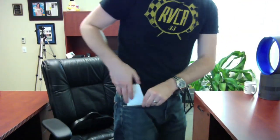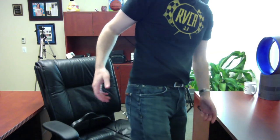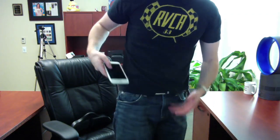It is pocketable. I've done this on camera before. You can see, boom, in normal dude jeans, it's pocketable. It fits right in there just like any other phone would without making even a giant bulge in my pants, so to speak. So yes, you can pocket it. Don't have to worry. That was my big concern. Extremely thin. Where the Galaxy Note has impressed me the most is in its battery.